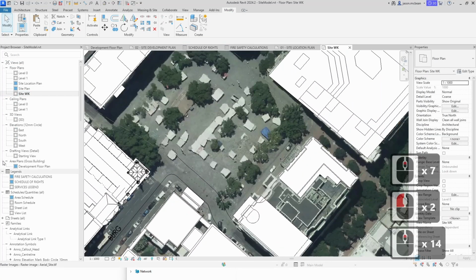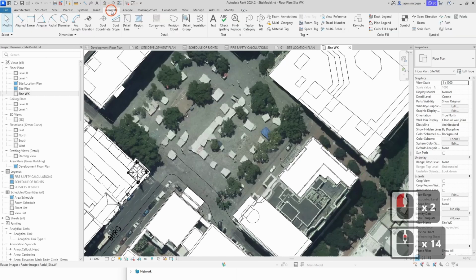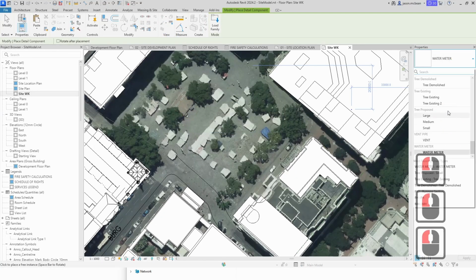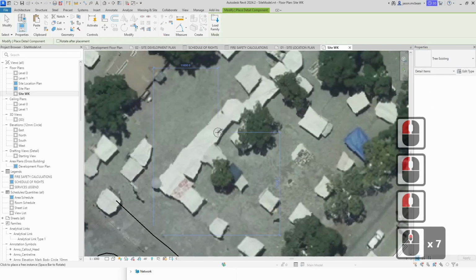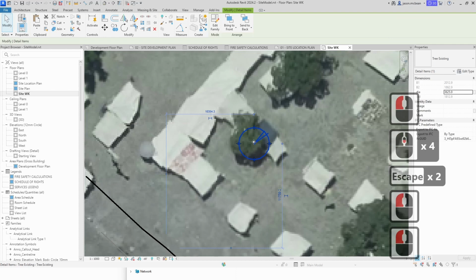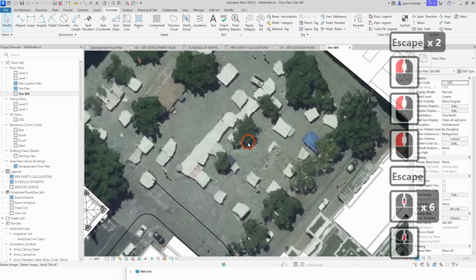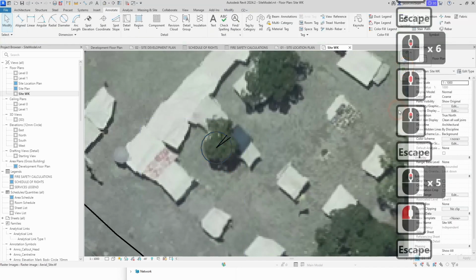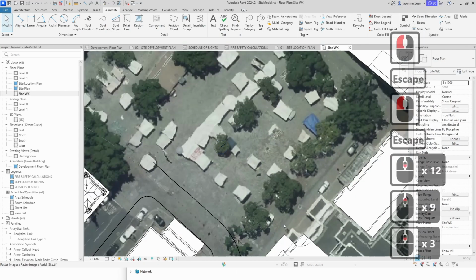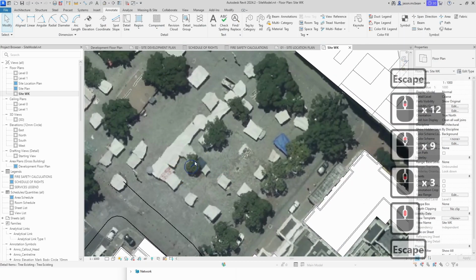But now I've got some annotation objects. If I go to annotate, remember these are 2D families. If I go component, and I say water meter, if I go and see trees existing, you'll see it'll pull in my trees now. I can copy these trees, and these are quite intelligent, so I've made them to work so now you can document your existing tree locations using this, or you can use the proposed trees. You can either do all of this in AutoCAD as well.